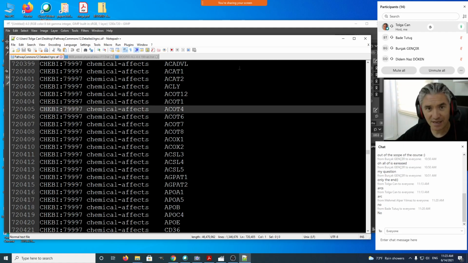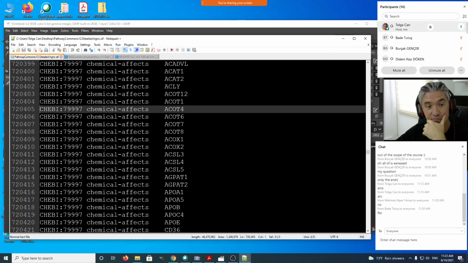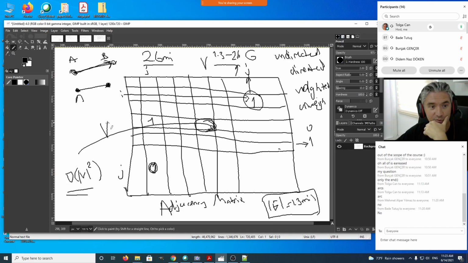In these last 7 minutes, I just want to write a very short program to read this file and find out what the size of my vertex set is, and therefore whether this adjacency matrix will be possible to maintain in memory, because this is a really critical thing that I should consider: how much memory it's going to occupy.